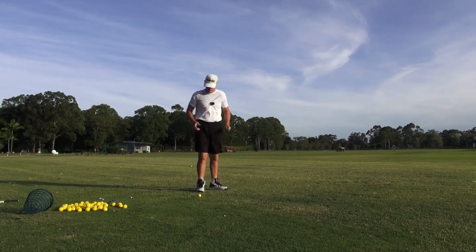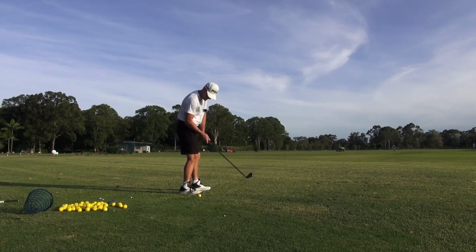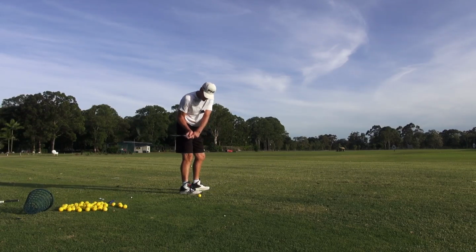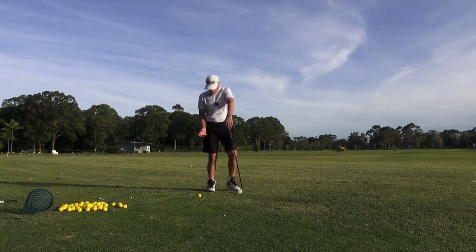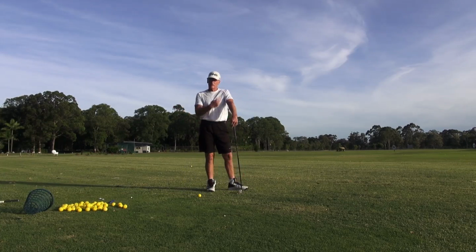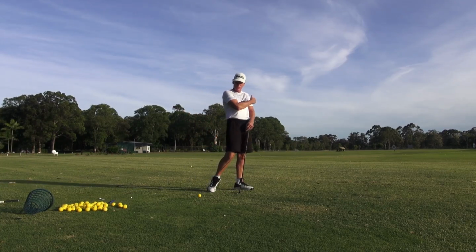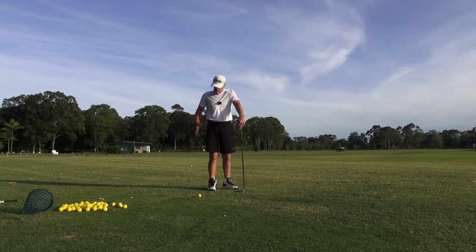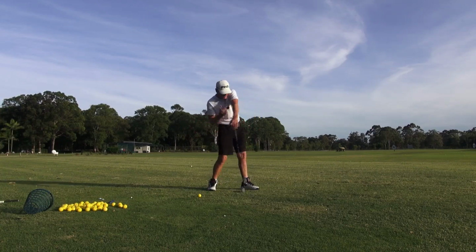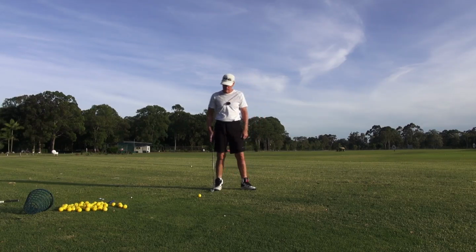Now everything we've spoken about today, guys, revolves around the gunslinger here. We want to be in here. The way we get the club from here back to the ball is we fire the pivot, the lower part of the body against the upper part. We don't want to fire the pivot and take this around at the same time. We want to get this trail side compressing into the lead side. That's really the important part of it.